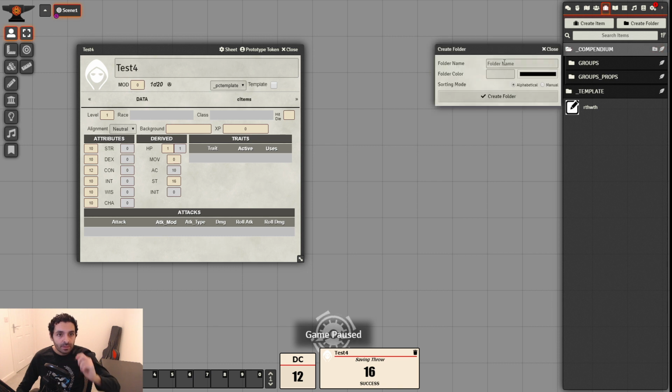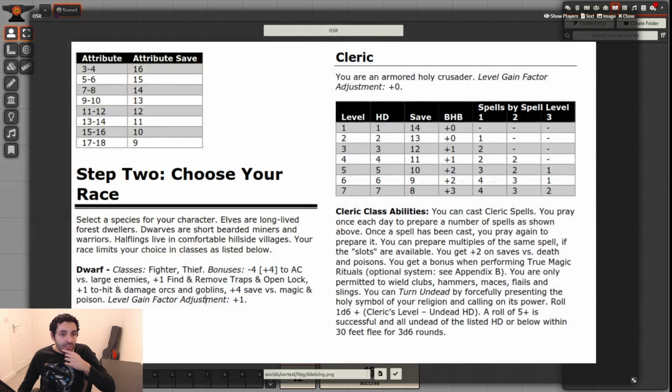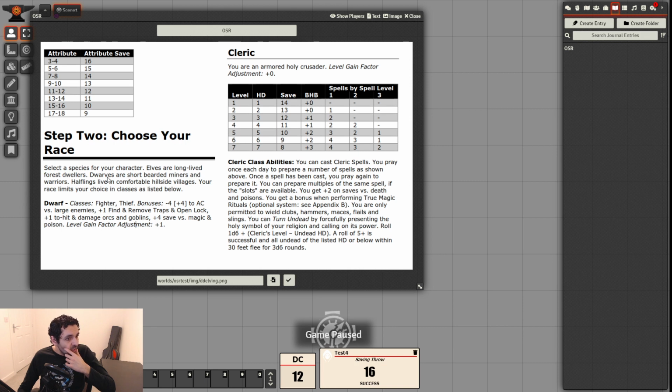C items. Now let's start creating classes and races and things like that. My intention was to create a dwarf cleric. So as you can see here, for dwarf is a race. I have this stuff here, but I'm not going to automate this bit. It's a bit complicated and I don't want to go into much detail. But some of the things here I'll try to automate, yeah?